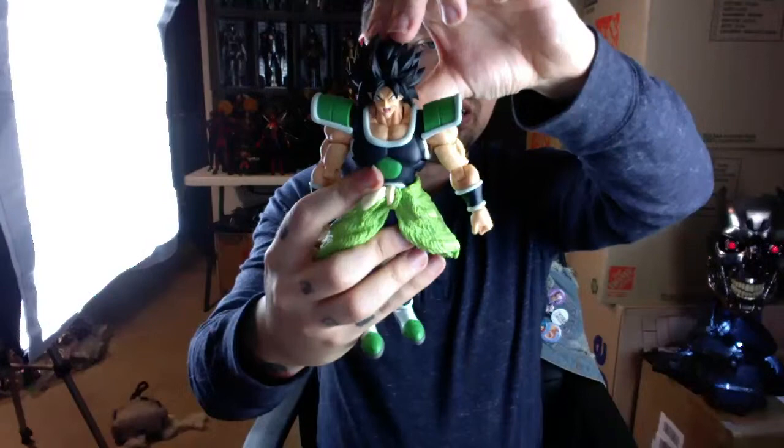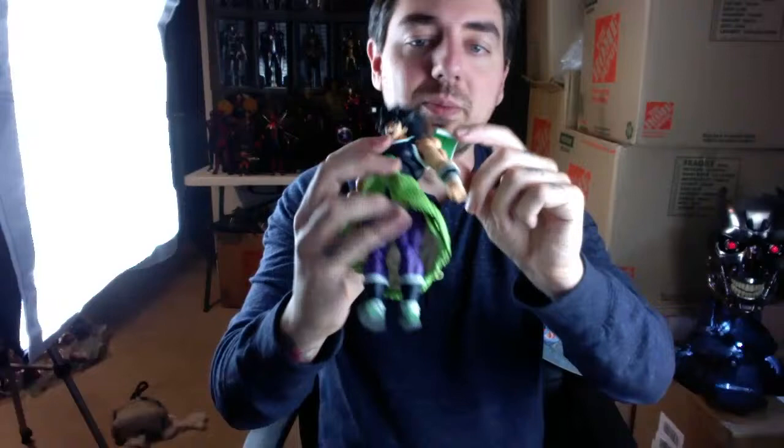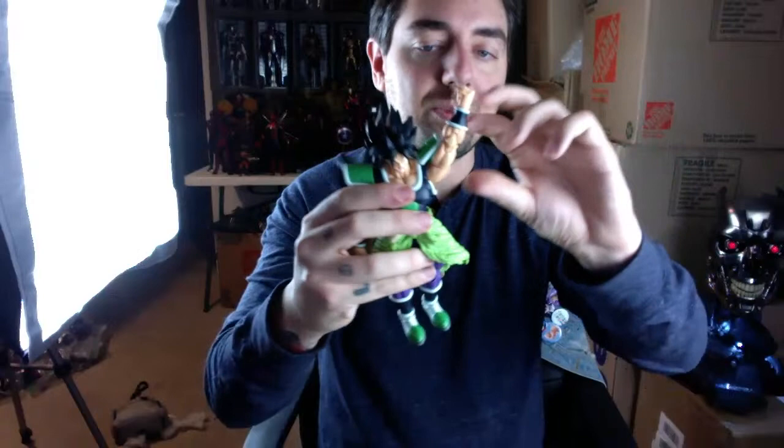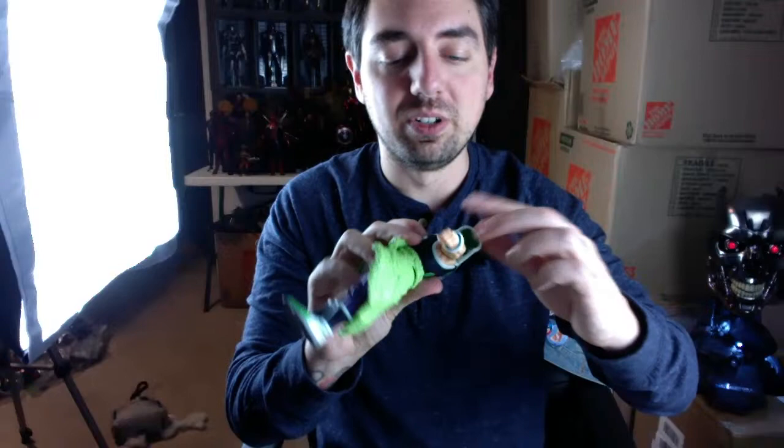Little head pivot. The shoulder pads do go up and down, so you can move them on the back, or you can really move them out of the way if you want to. They can fully rotate. His arms can fully rotate. He has a butterfly joint in and out. Can go in and out that much, so that's really good, even with the shoulder pads. So I kind of like how they did the shoulder pads. It's on the back too, so you can move it around and place it wherever you want to make it look good.